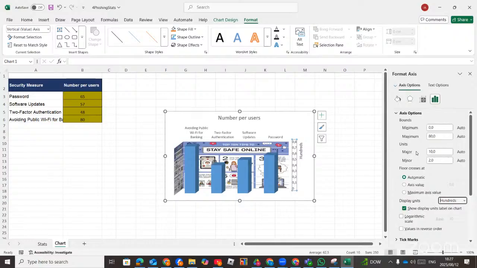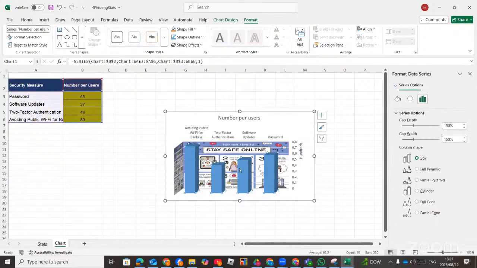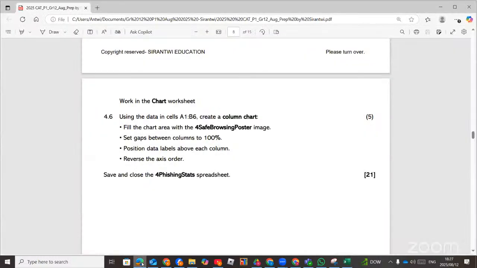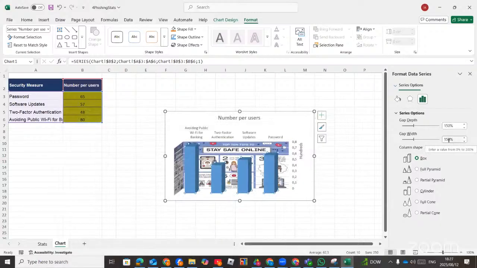Right. And then the last part is the gap. That's this one. When you click on the series, it is going to give a series option, and then the gap should be 100%. According to the question, set a gap between the columns. That is the width to be 100%.